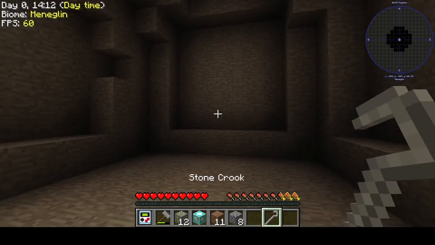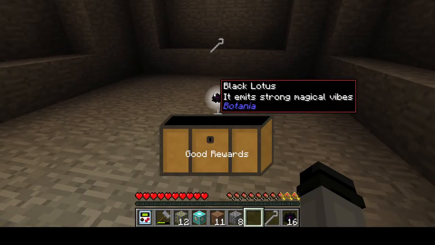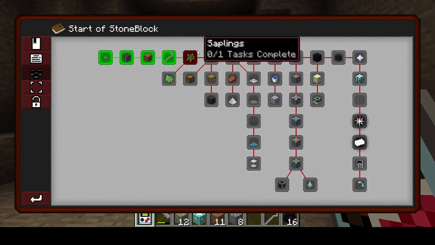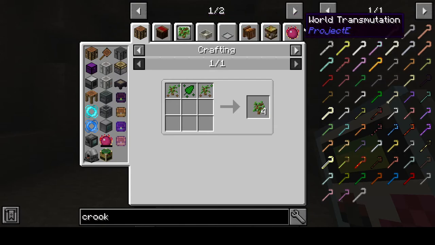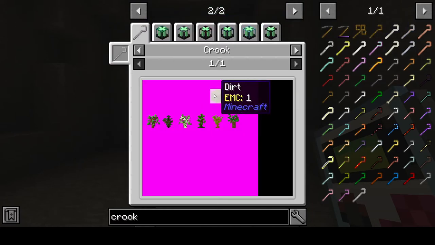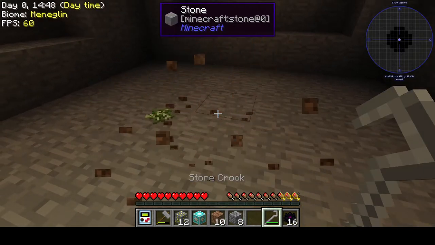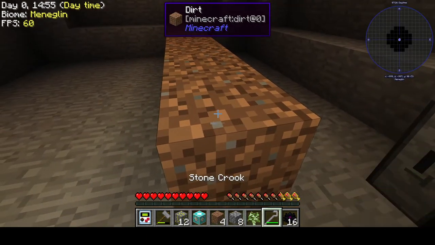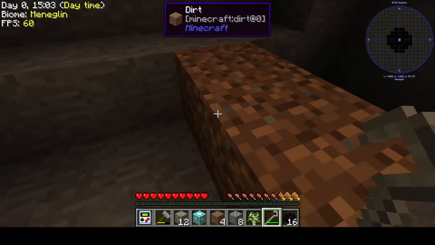I made one. Now what? It's like a black lotus. It emits strong magical vibes. Okay. I don't know how that's useful when I'm in my hole in the ground. A sapling? How do I make a sapling? Oh, a crook. You need dirt. Okay. So what do I do? Let's try this. Oh, what? Okay. I don't know who made this mod pack, but you did a great job, and I am very pleased. We can make a dark oak tree. My favorite.